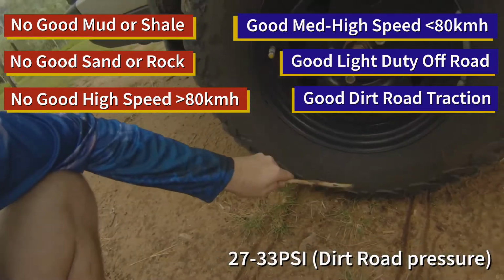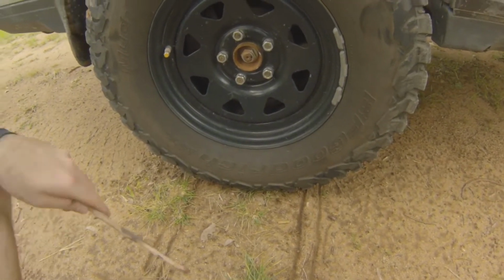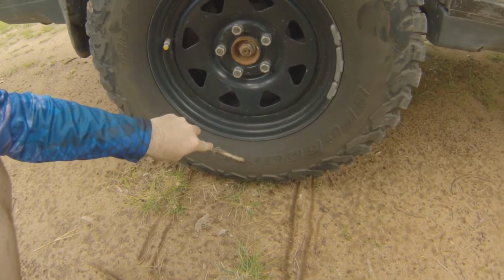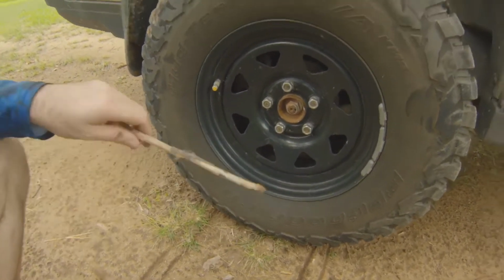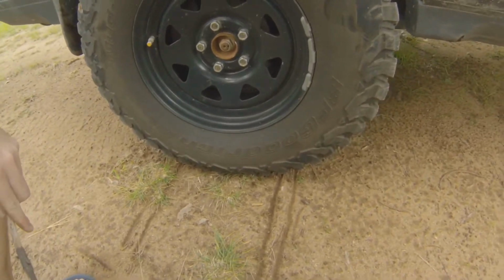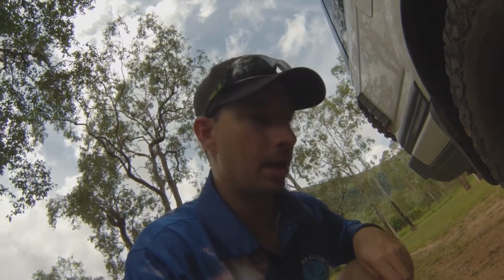But what you'll also notice, although I don't think it's clearly visible on this GoPro, is that the sidewall is bulged a little bit on this tyre as well. And the benefit that has is that it also acts like a shock absorber or a spring on the car. So that will take some of the impact of the road, the terrain that I'm driving on.